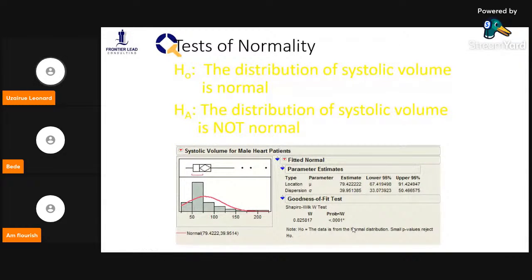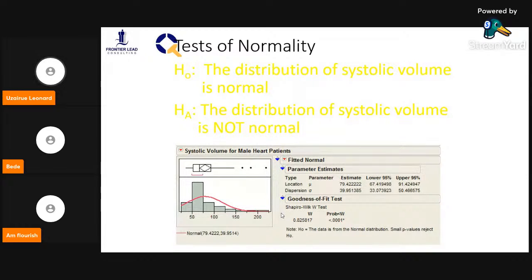So meaning that when you run your normality test and you have a significant p-value, what do you do? You reject the null hypothesis. But when you have a value that is not statistically significant, let's say the p-value was 0.06, 0.07, 0.08, 0.09, 0.1, but it's not less than 0.05, and all these other parameters also hold, then we would have accepted the null hypothesis. But in this case, we would reject the null hypothesis because the p-value is less than 0.05.